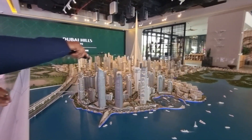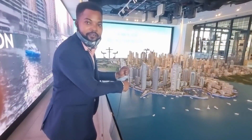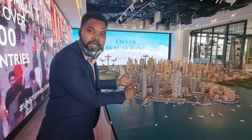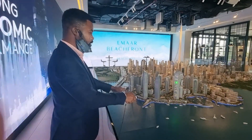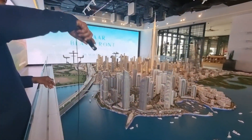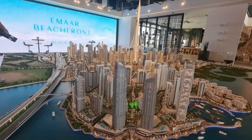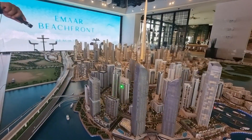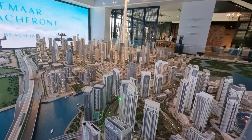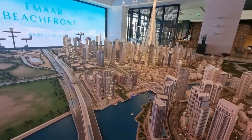These two towers here — tower one and tower two — are the Creek Harbour Views. They are ready and just got handed over. Down there, we have the dam and the harbour lines. We have the island park — the big island park is there. We have the Greens Rise towers, shore one and the other one, we have the harbour gates and the stores. There are a lot of other towers coming up here as well.